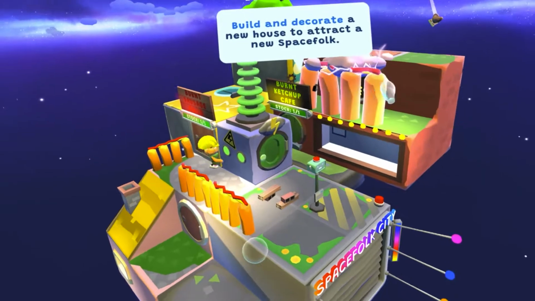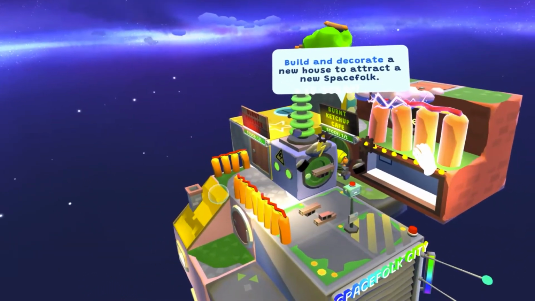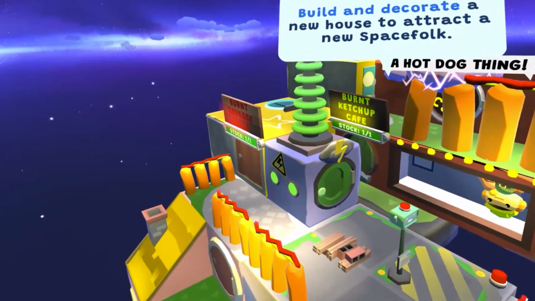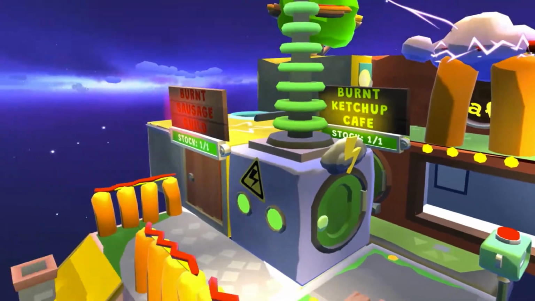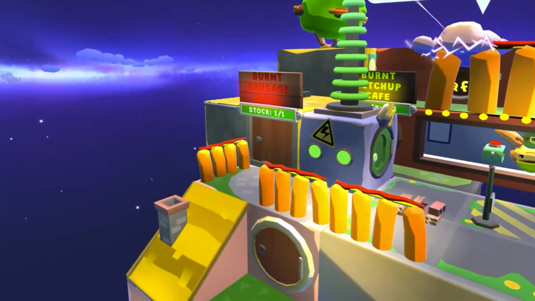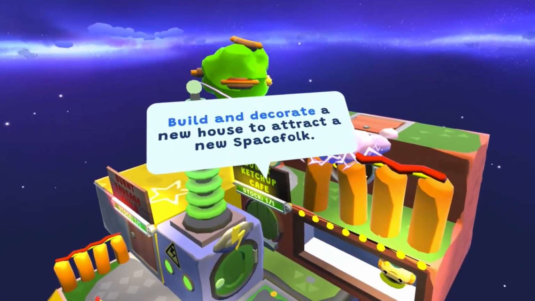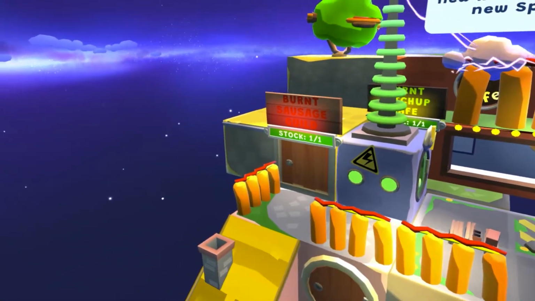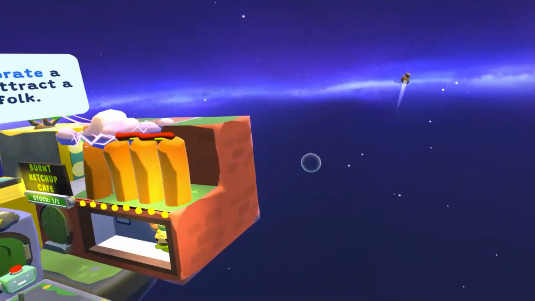That's great. Yeah. Okay. What's the name of this facility? It's called the Burnt Ketchup Cafe. So we have the burnt... Oh, we have 2 burnt... This must be a franchise. 2 burnt ketchup places. Yeah. Oh, no, burnt sausage and burnt ketchup. It's a burnt franchise. Yeah, burning franchise. Yum. Hot stuff. Oh, dear.